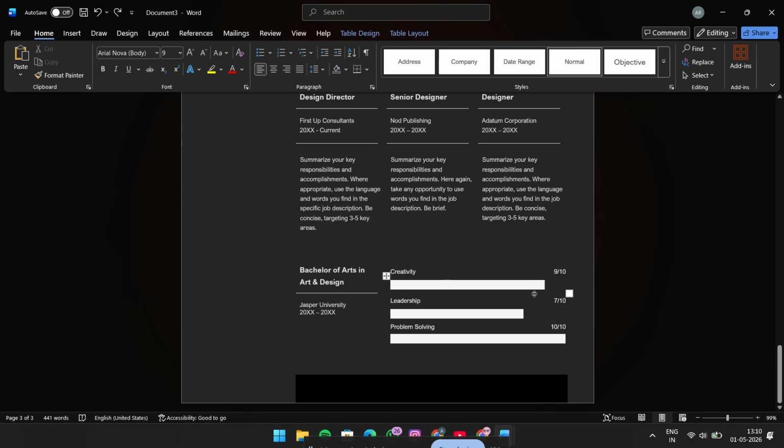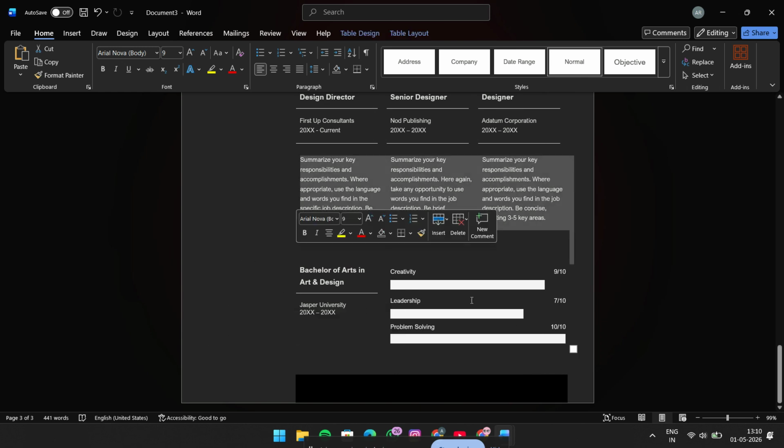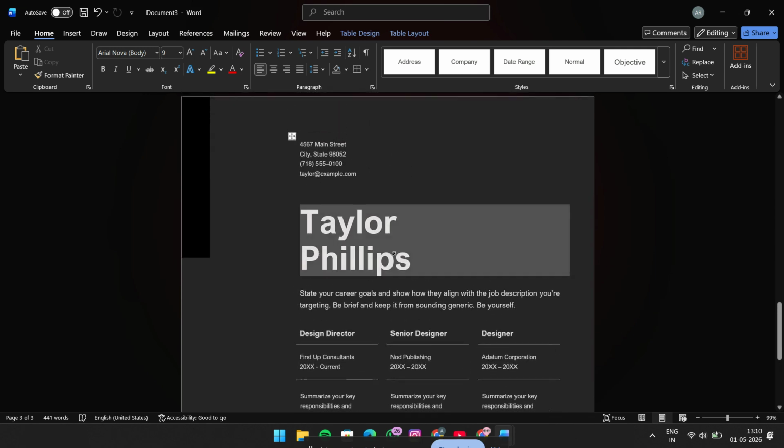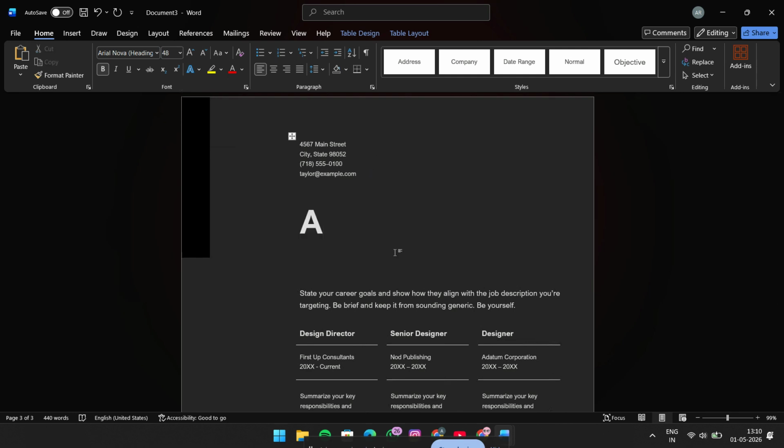If you plan to use templates regularly, it's a good idea to explore a few different styles so you know what's available. Microsoft Word has templates for business documents, school projects, personal forms, and many other use cases. So whether you're making a polished report or a simple letter, there's probably a template that can help speed things up. And that's really all there is to it. You just open Word, go to File, choose New, search or browse for a template, and click Create. It's a simple feature, but it can make a big difference in how quickly you work.